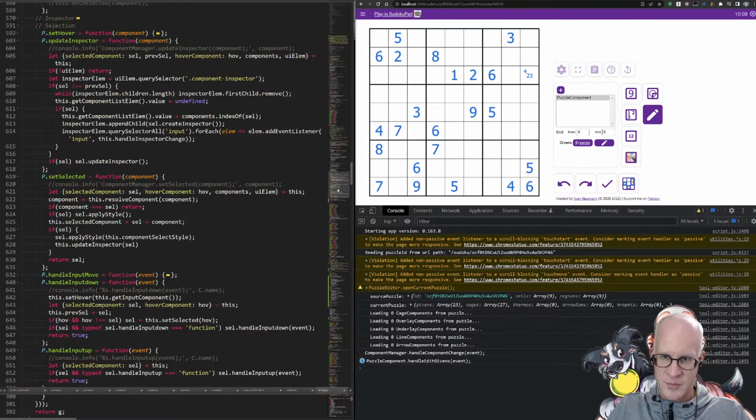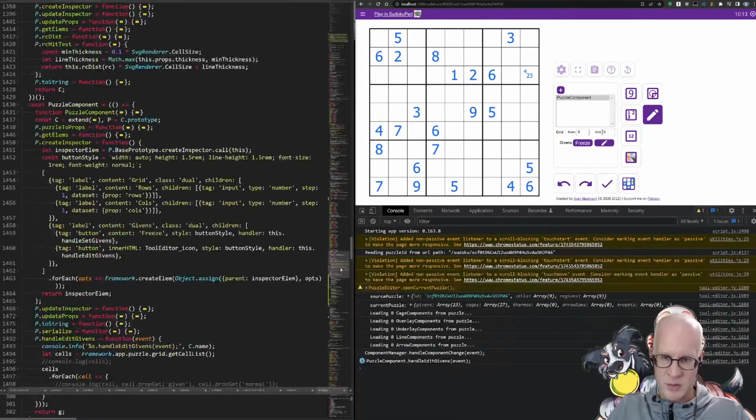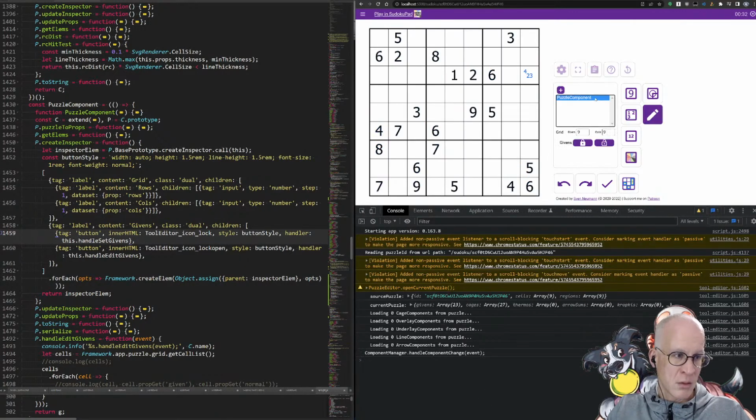Where are we gonna go? So, edit would be lock open. And this would be just lock. Yeah. Given locked, unlocked. Locked.